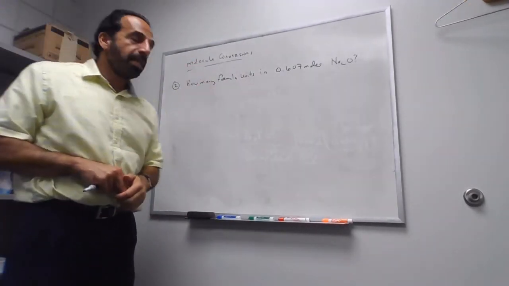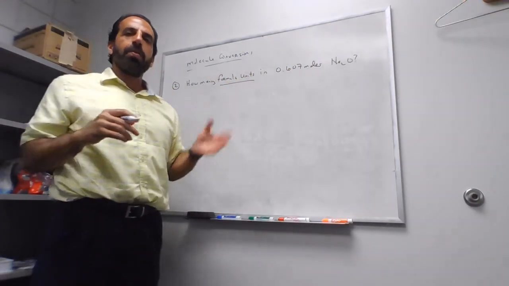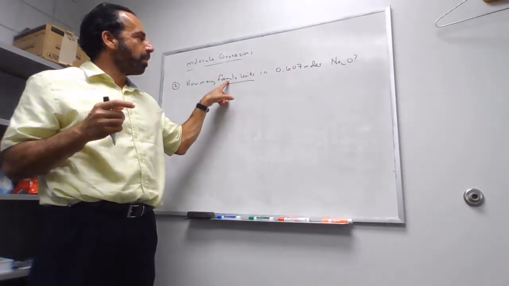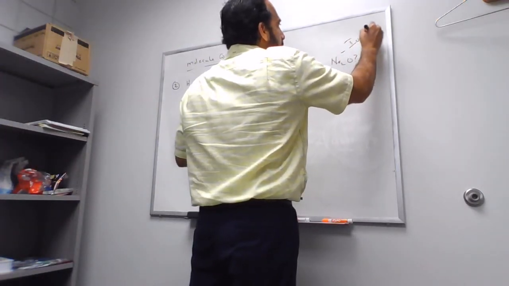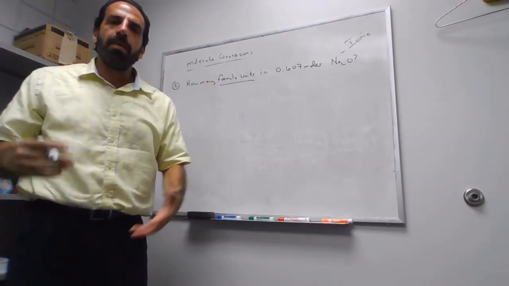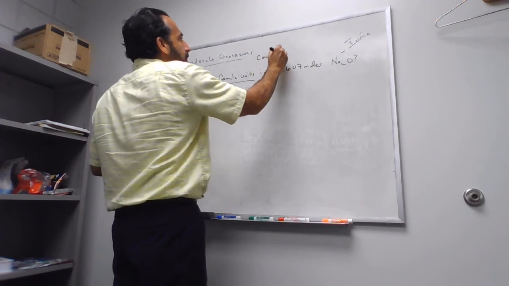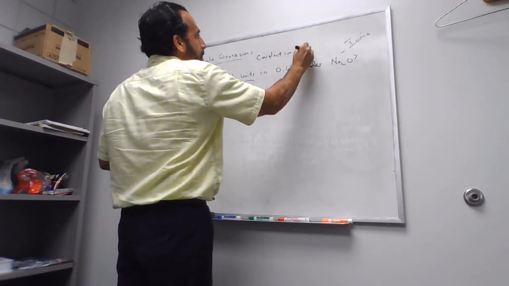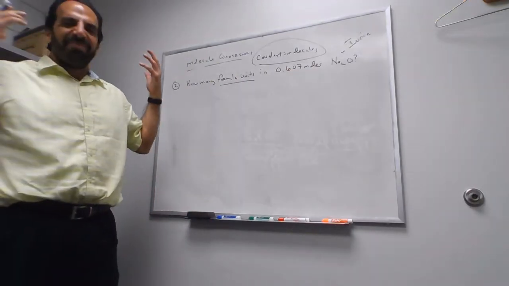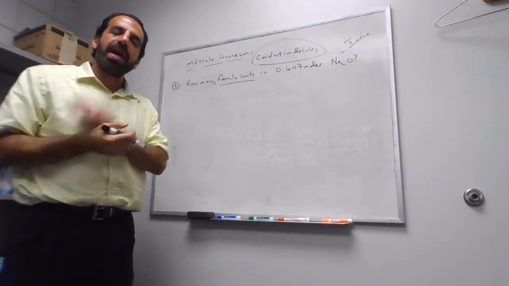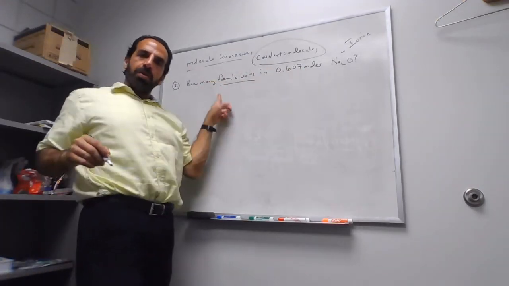Let's continue with this. In this case, we said how many formula units. In terms of terminology, whenever we talk about ionic compounds, they use formula units, because this is ionic. If it's a covalent compound, you use molecules. And again, it's all going to be the same because 1 mole of something is equal to Avogadro's number. So in this case, I've got to relate moles to formula units.